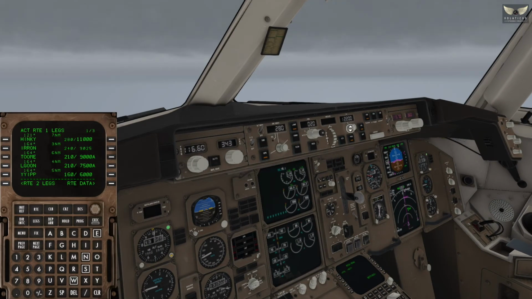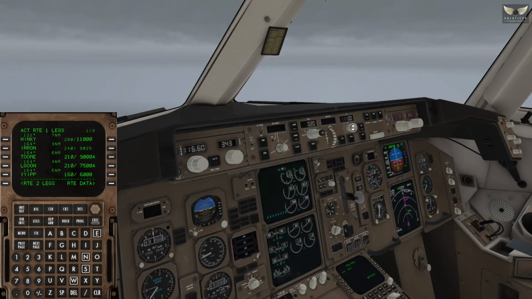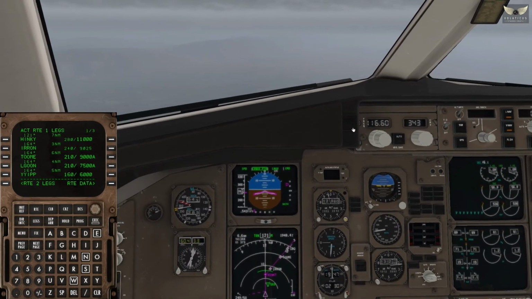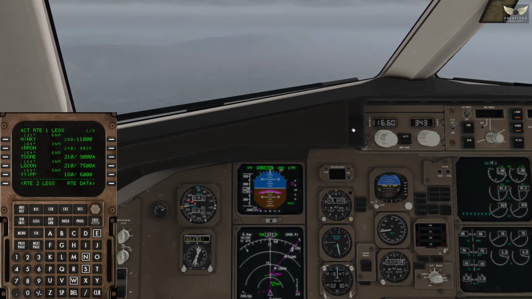So now 11,000 is our minimum, so we can actually go down there and hit VNAV. Because normally your glide slope indicator won't start moving really until you're established.